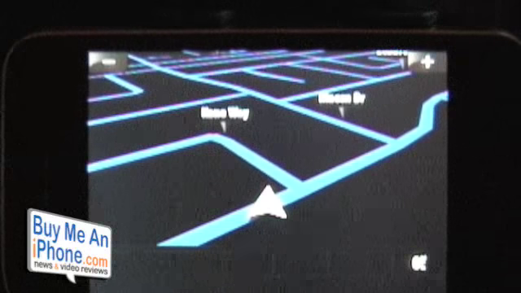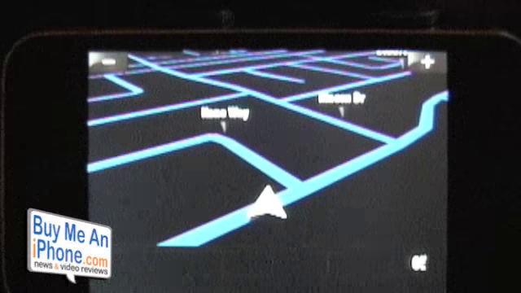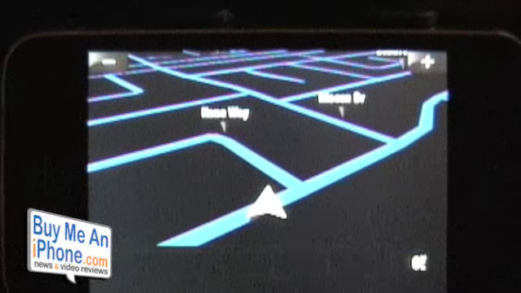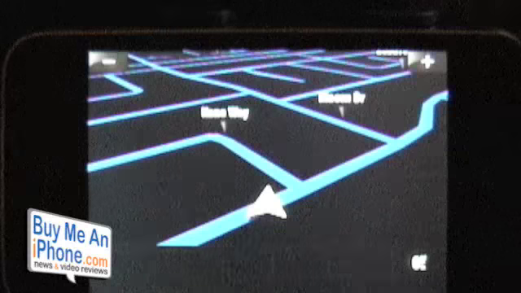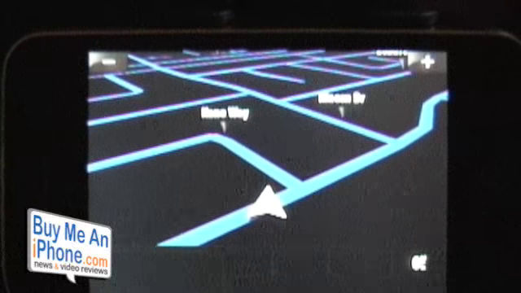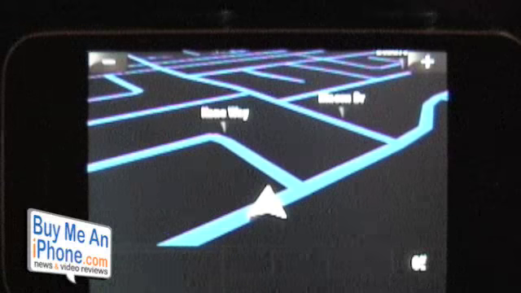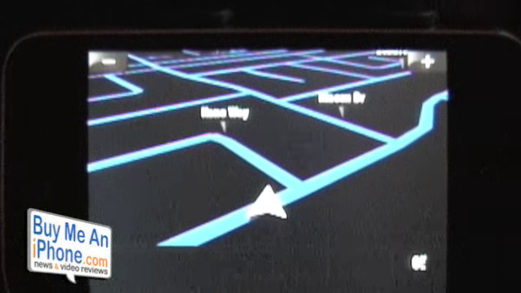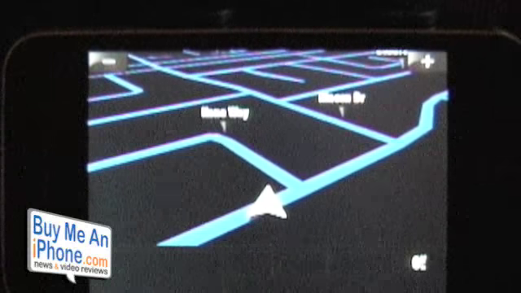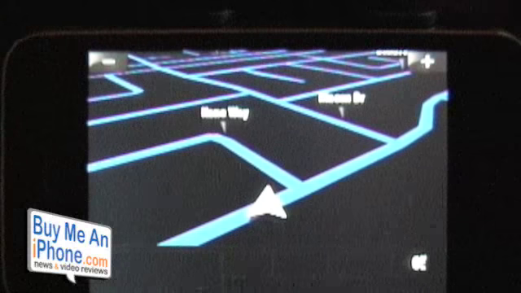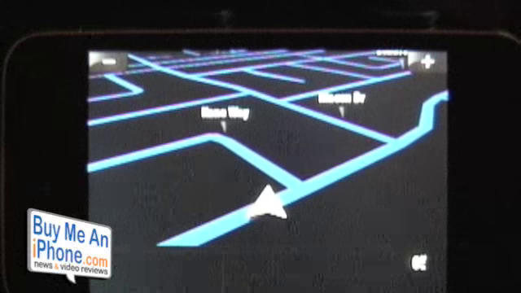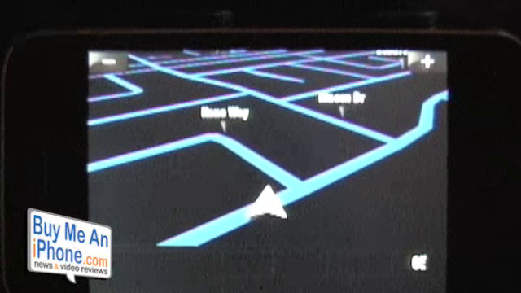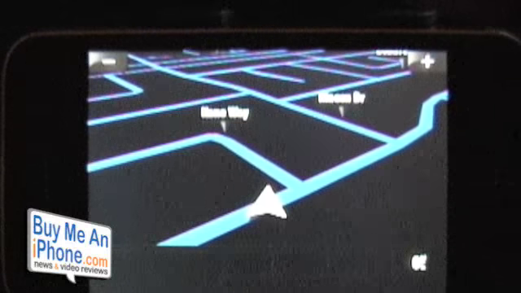I really like the user interface. It makes it feel like it's a real separate navigational unit as opposed to a mobile unit. I didn't have too many issues with accuracy. There was one issue where it tried to send me down a one-way street in Gilroy, but in fairness to Sygic, 2 of the other GPS applications that I am testing also wanted to send me down that street. So I'm not sure what that issue was because I don't think it's a new one-way street. But anyway, I really like the Sygic mobile maps.